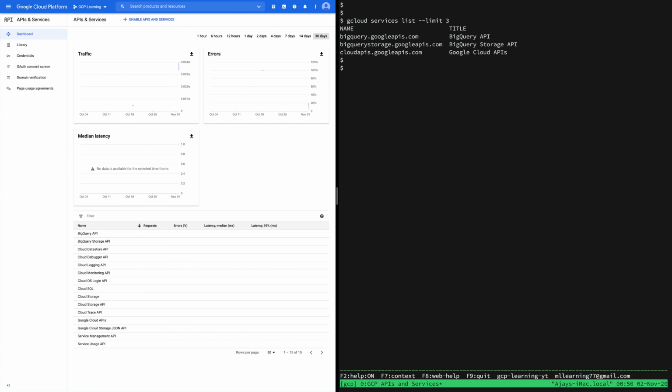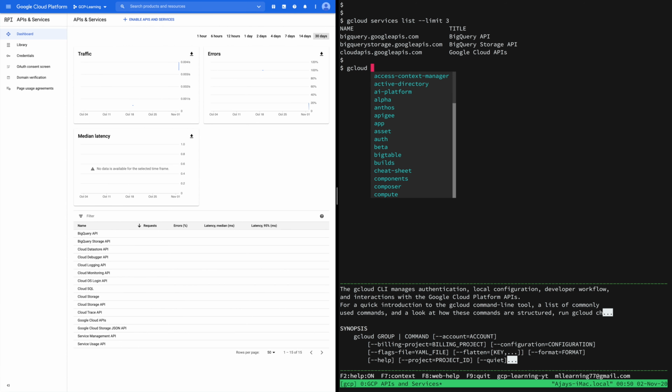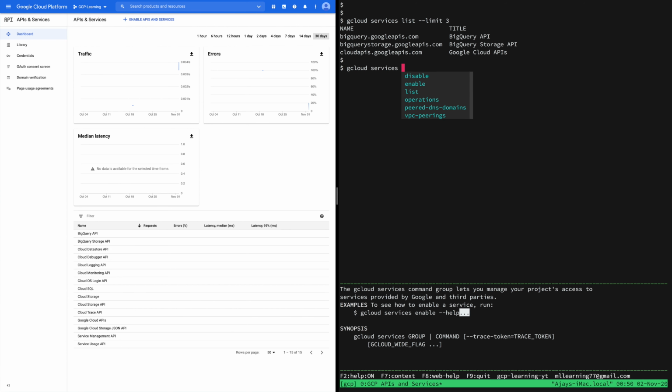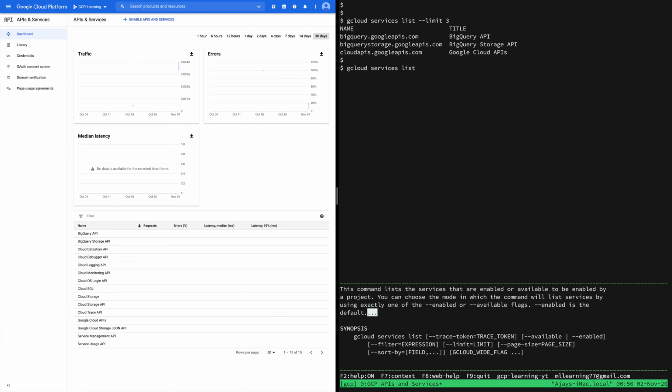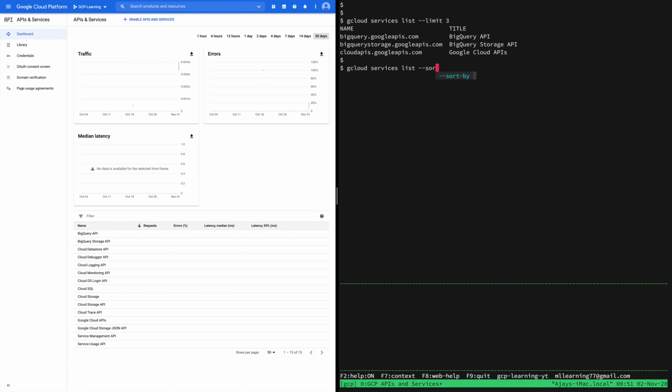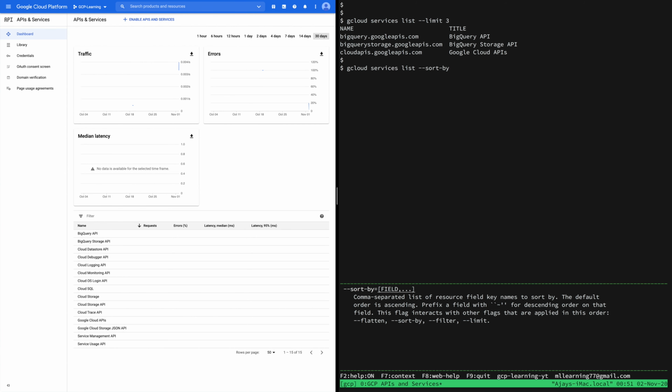Okay, and same way you can use a sort by flag. gcloud services list, and you can provide sort by and the field name based on name. Okay, so I will provide name.